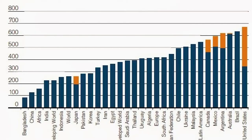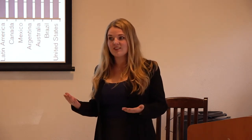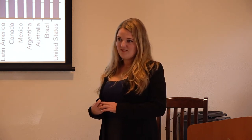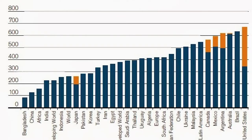This is an example of the sugar consumption in the United States, and it's pretty ridiculous. Does anyone know how much sugar you're actually supposed to have each day? Well, it's in fruits and it's in some vegetables. It's in healthy foods, so you do need some. You should try to strive for not much added sugars. The amount of sugar you should have is 50 grams. Guess how much is in your average latte at Starbucks? 66. So that's your sugar for the day in your morning coffee. And Americans aren't quite getting that.